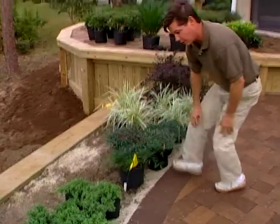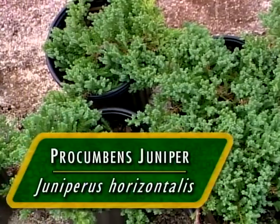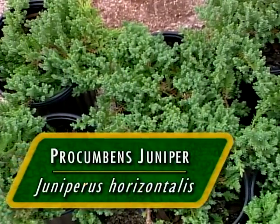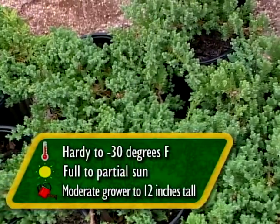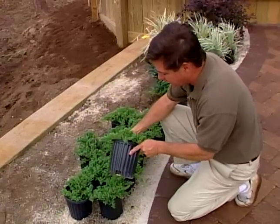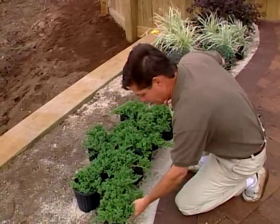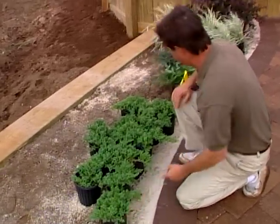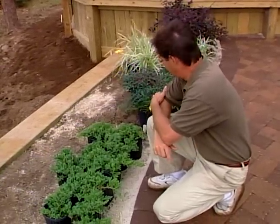If we move closer to you, Juniperus horizontalis, horizontalis meaning that it grows in a horizontal shape on the ground. This is Procumbens juniper, commonly known. It has a bluish green cast or color, dependable year-round again. These don't get tall at all, as you can tell, but we can depend on these to grow and rug together and mass. Also, this contrast will work well with the color of the patio. So as we use these and some other varieties, we'll look forward to mixing things up, if you will.